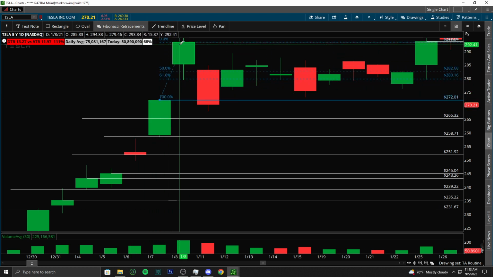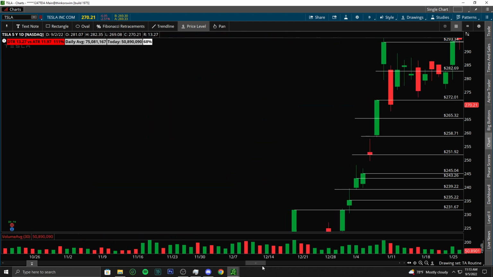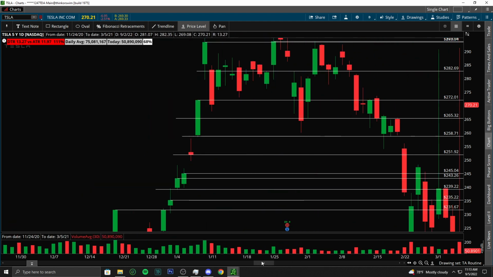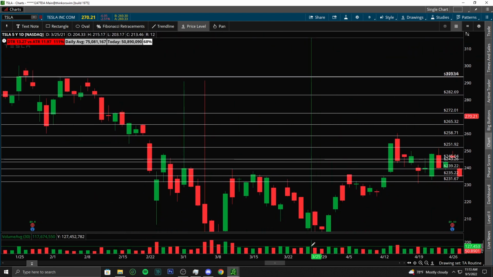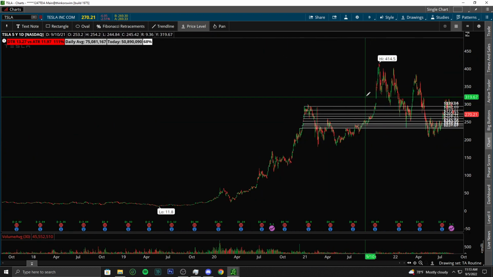And then, of course, we need to add one for this range. So as you can see, Tesla ends up making you use that halfway point pretty heavily early on. And it's because of this massive rally they have on this far left side of their chart. But it's consistent. I've been using these same levels for a while now. I really haven't changed anything on how I chart on Tesla.